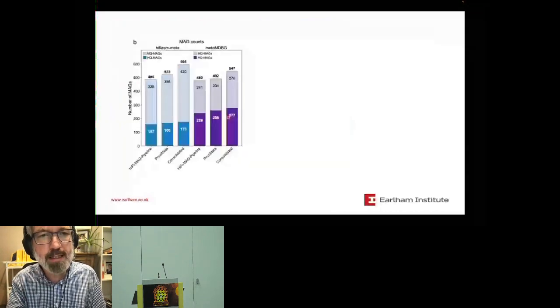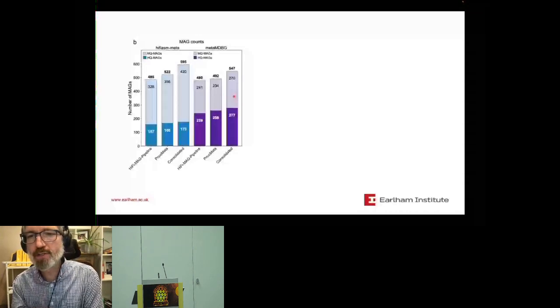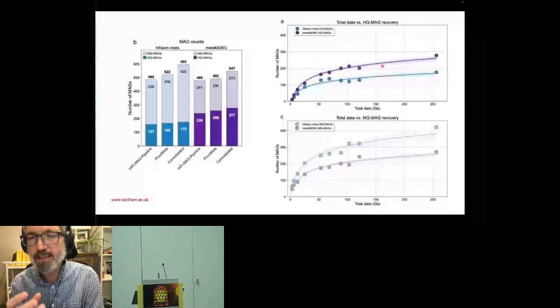Well, actually, he did get overall slightly more MAGs with hifiasm-meta, but from metaMDBG, he was getting more high-quality MAGs. He also got somewhat more MAGs using the Hi-C information, but it's not dramatic. And the best results were a consolidation of that Hi-C information and what he calls bioinformatics binning. This is showing the number of MAGs as a function of dataset size, which is intriguing. So we do start to see these curves saturating. So it is suggesting that we are getting close to resolving all the MAGs that are present.